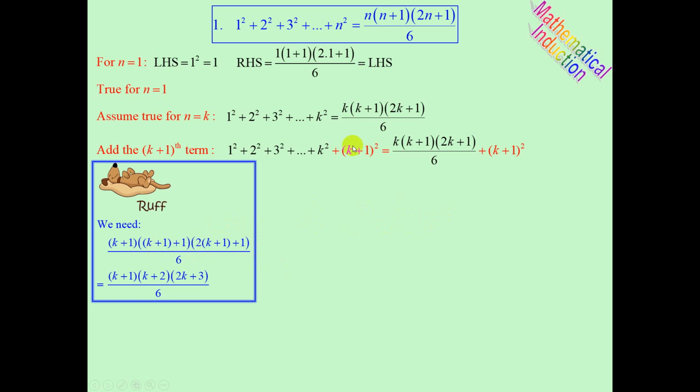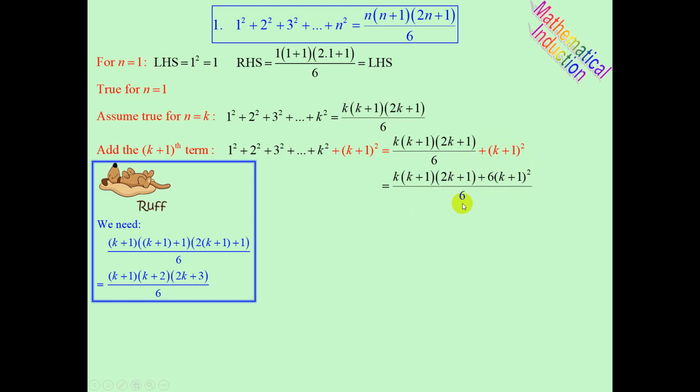So I've taken that original formula, I put k plus 1 instead of n there, and then I've simplified it out to there. I'm not going to go any further because I can see this is turning into a cubic. Now I need to factorize in the end, 1, 2, 3 factors. So it would be a backward step to multiply everything out if I can't take out a common factor first. So I'm going to find a common denominator. There we are. So there's your k plus 1 squared. Now 6 times k plus 1 squared over 6.